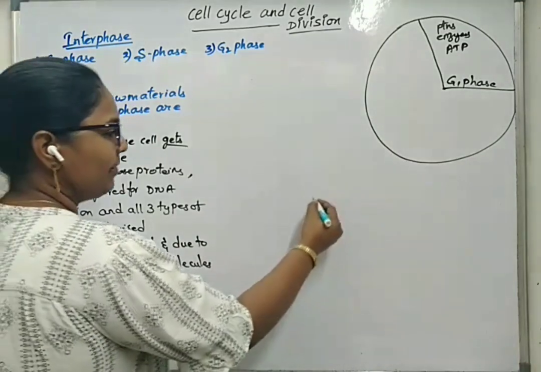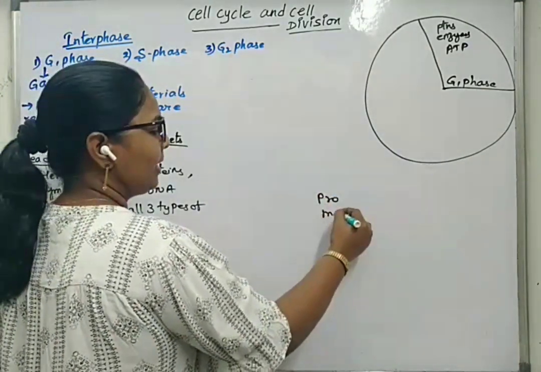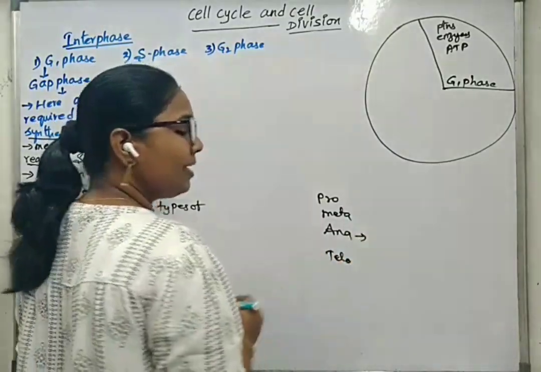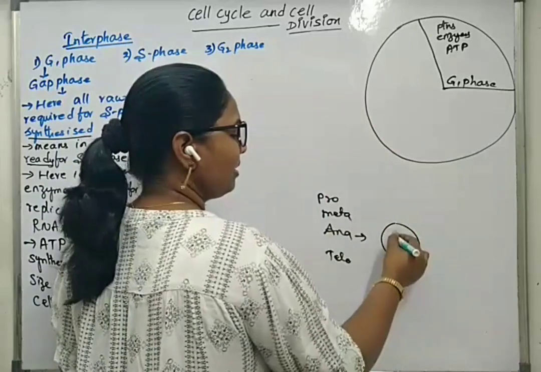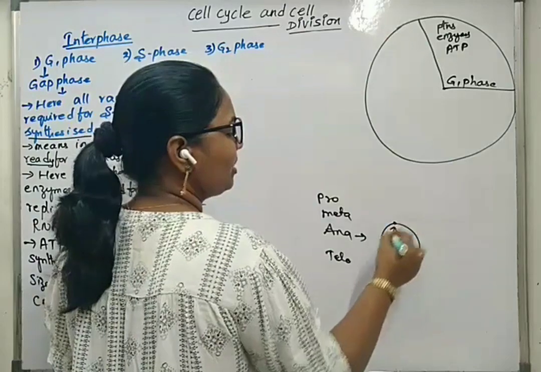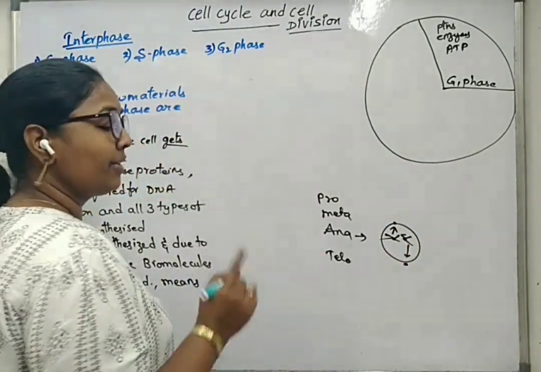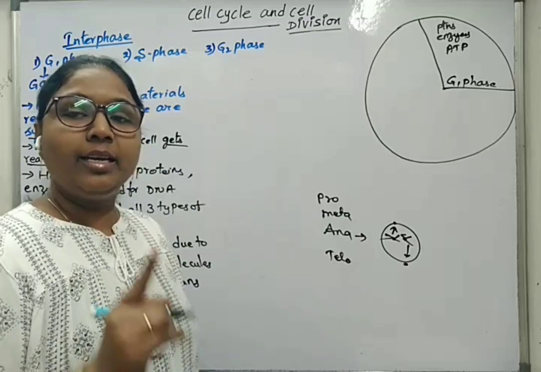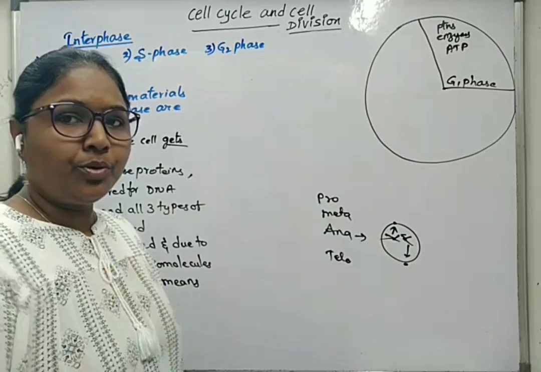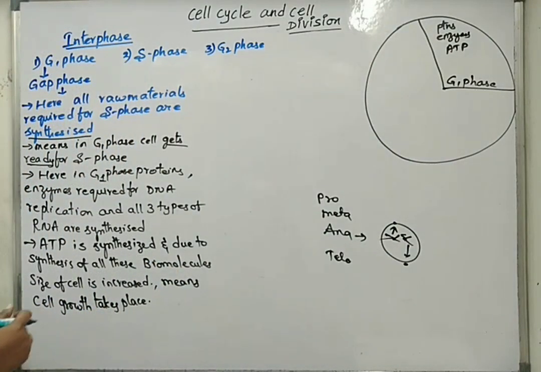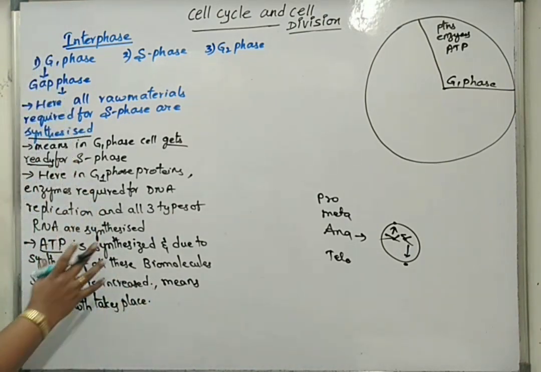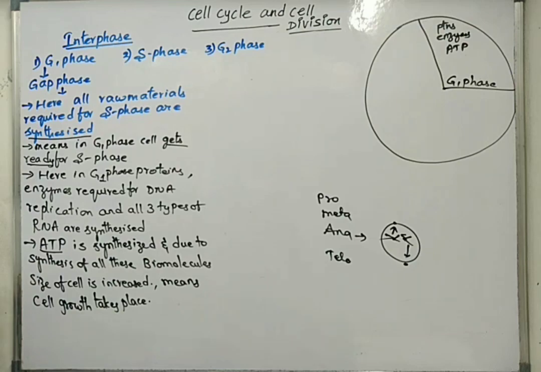There are many steps previously we have written, that is prophase, metaphase, anaphase, telophase. During anaphase, if this is a cell and here aligned chromosomes have to be moved to opposite poles, this pole and this pole. Suppose this has to move this side, this has to move this side. For movement of one chromosome, nearly a cell needs 30 ATP molecules. Means the requirement of ATP is much more during cell division. So ATP is also having very important priority during interphase and also that too during G1 phase.